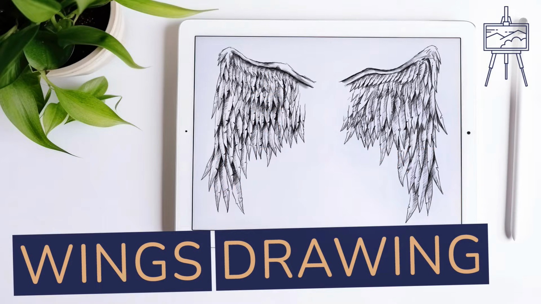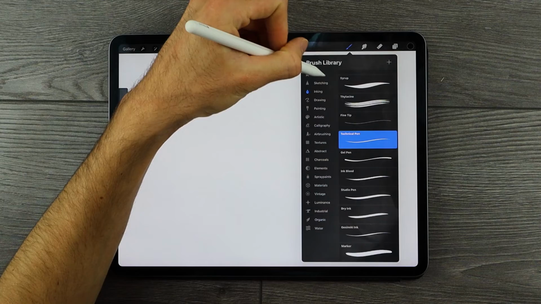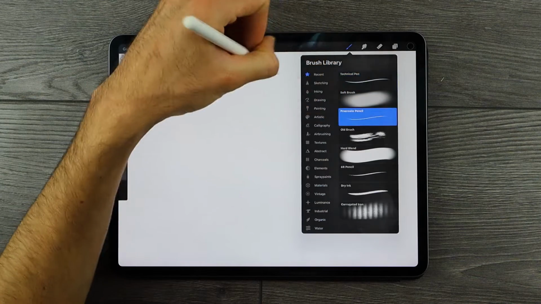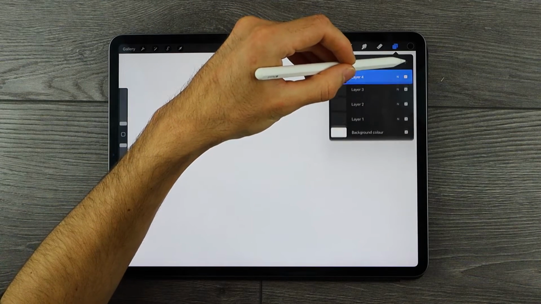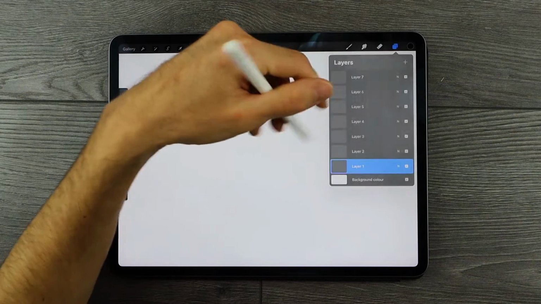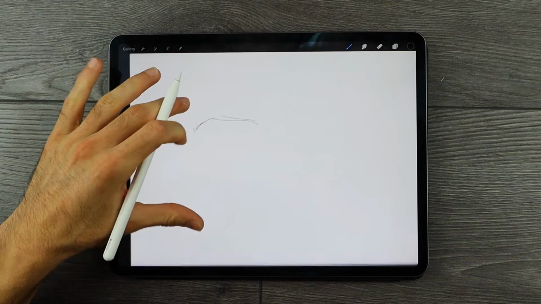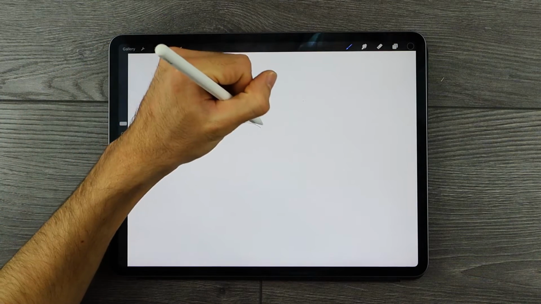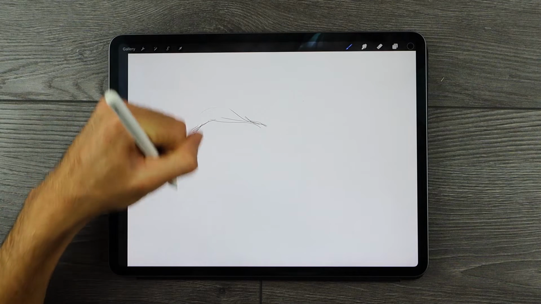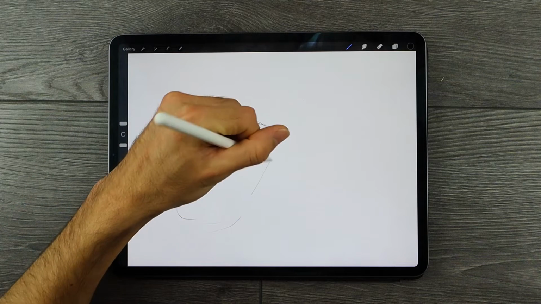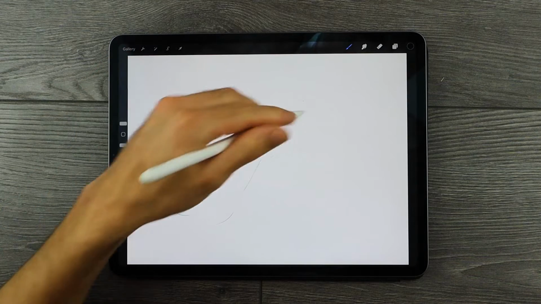Wings are such a strange type of anatomical feature that we find in various animals, but we also find that wings have been morphed and changed and represented in a completely different way to represent fictional characters such as angels and demons. However, there are many ways to approach a drawing of wings, but in this particular video we will be looking at how to represent a more unique type of wing structure that is more associated with genres of fantasy.